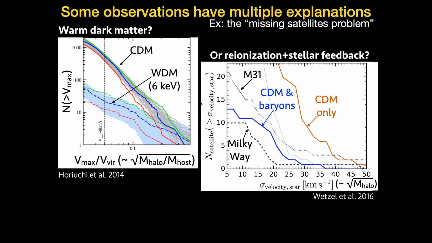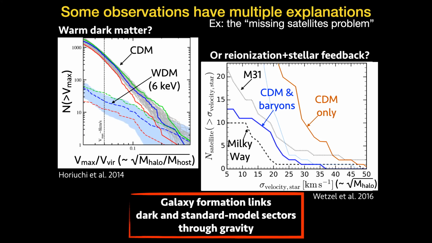So the moral of this story, you can find these examples all over this field, is that the process of galaxy formation, which is what has all this stuff going on, links the dark matter sector to the standard model sector, primarily through gravity, which is a force that thankfully is relatively simple to simulate, unlike some of these other things.